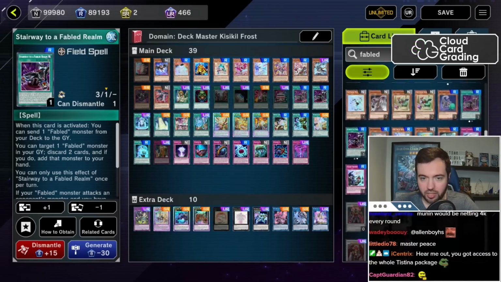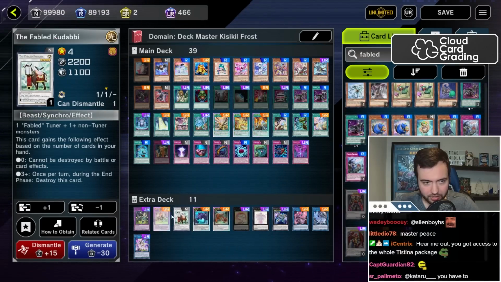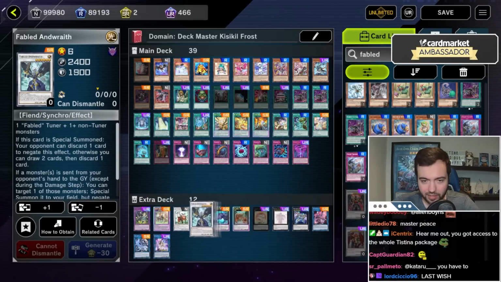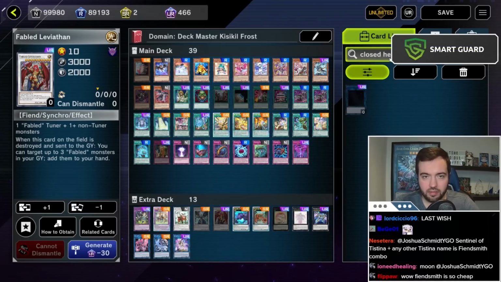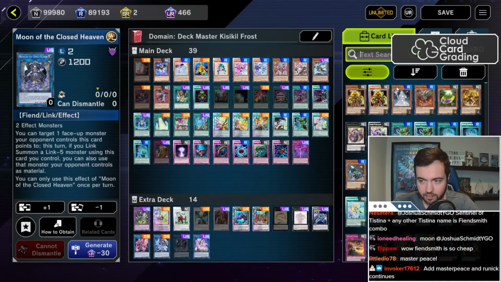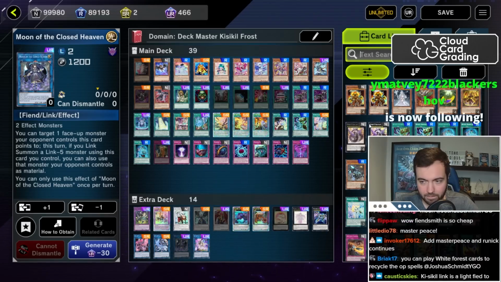And then in the extra deck, it's going to be... Actually, Closed Heaven is here. But this is going to be Sequence, Lacrima, and Desiree. And we have Closed Heaven. We have that. Yeah, this deck is cooking.